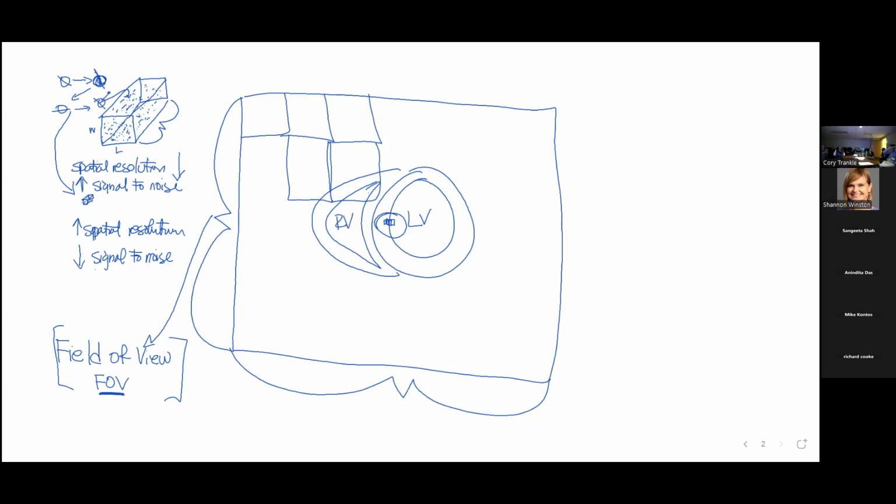A lot of people will start at 36 or 40 centimeters. It's all in centimeters, millimeters. So you want to have some idea of what shape inside the bore of the scanner. Remember, we've got our scanner sitting over here, and inside of the bore of the scanner, what size block do we want to create? And the dimensions of the block on this side and on this side, this is the field of view.